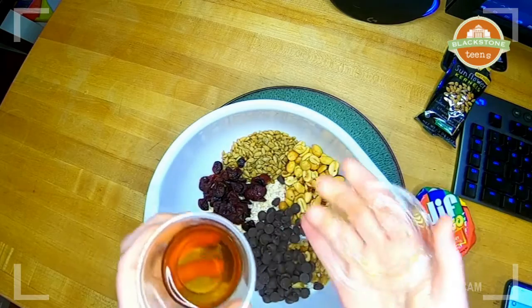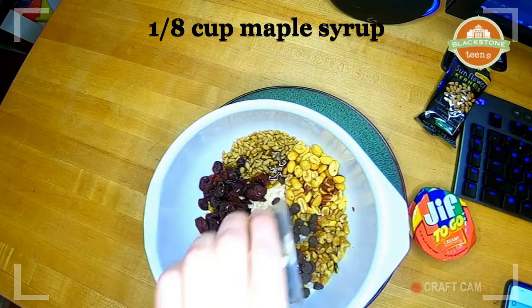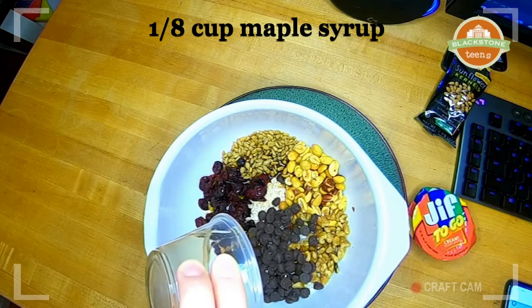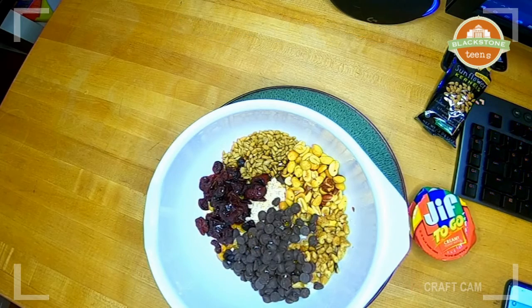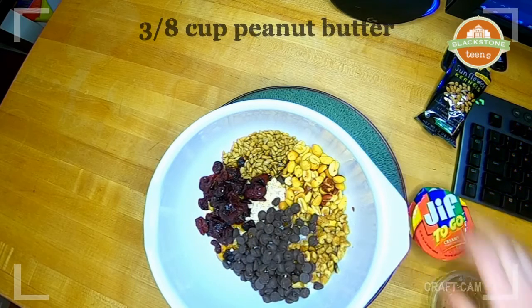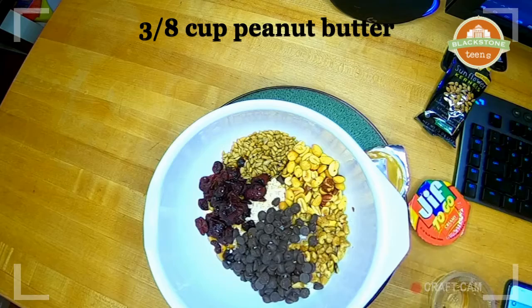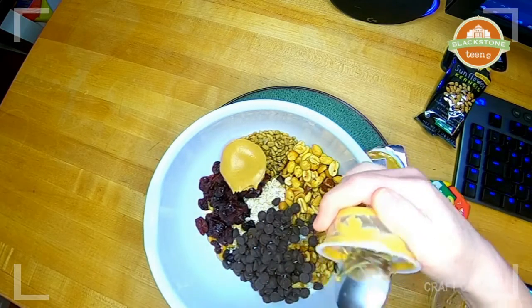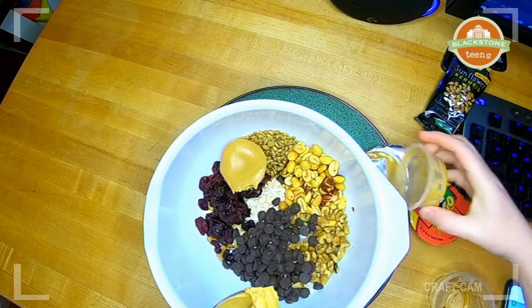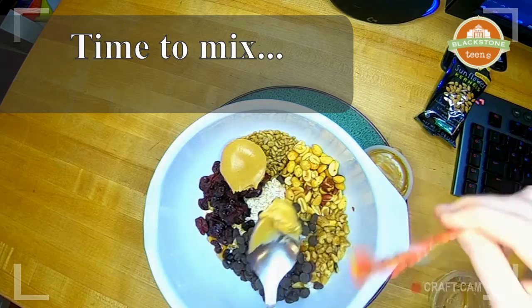The next thing we need to do is add in the liquid ingredients that will help to hold all of this together. So in your kit you'll find 2 to-go cups of peanut butter. Altogether that's about 3/8 cup of peanut butter, or 6 tablespoons. You'll also find 1/8 cup or 2 tablespoons of maple syrup. The peanut butter and the maple syrup are going to help to hold all of these seeds and healthy bits together.